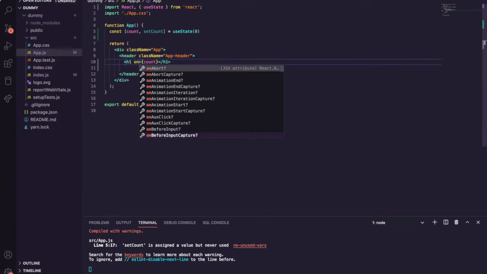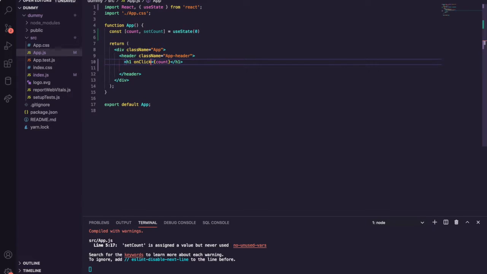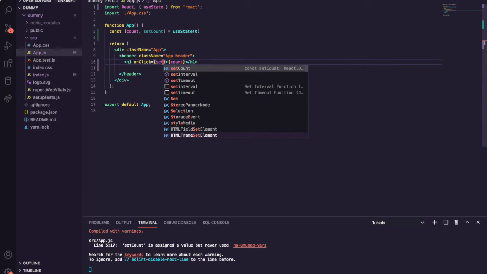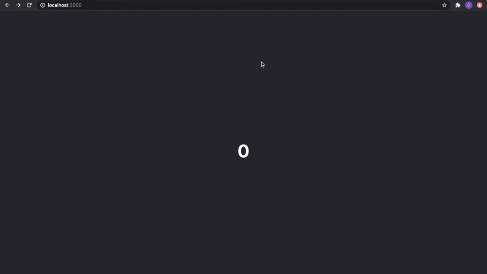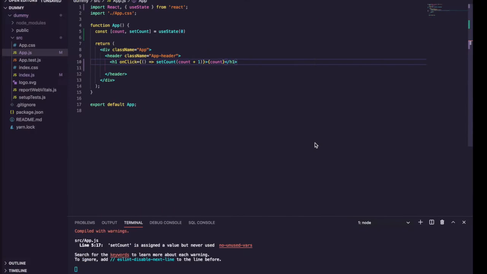So what we're going to want to do is make some kind of event. I mean, onClick probably makes the most sense, but of course you could do this with other events. We're going to actually call setCount here, and what we're going to do is just take whatever the count is and add 1. Almost forgot to make that not immediately invoked. All right, so we're going to go back, check it out, and when we click on it, boom, we add another integer to that number.